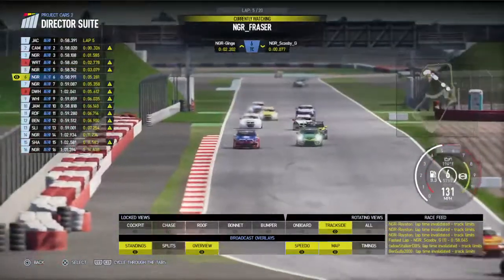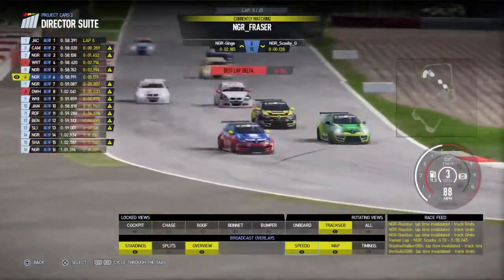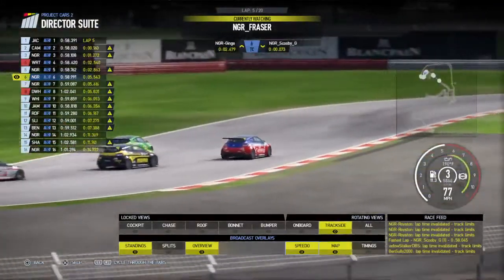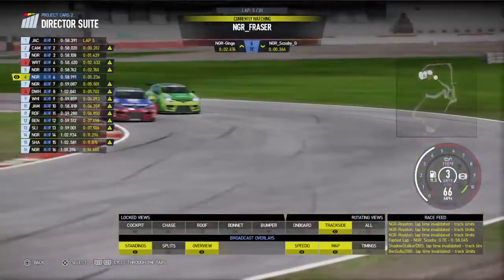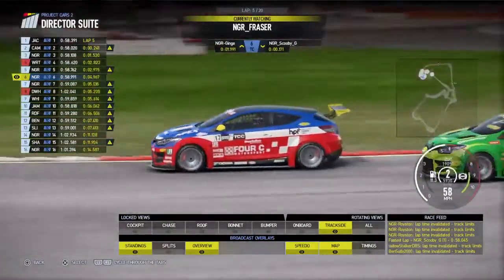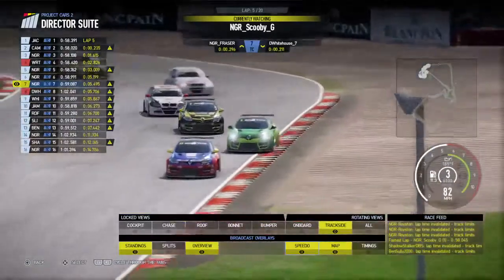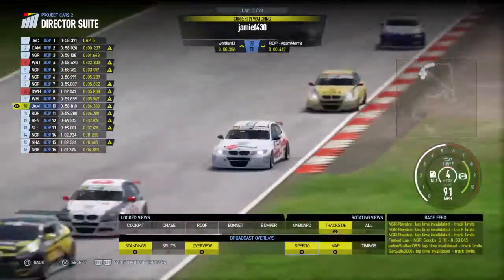That's Ginge. There's Fraser with Scooby down the inside. Fraser on the inside for Luffield, and DY House 7 looking down the inside as well, trying to make that place back up. It's not quite going to work though.